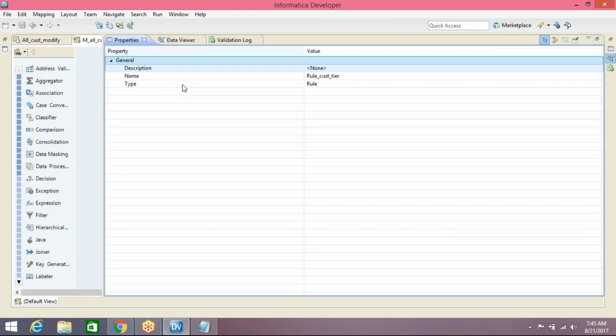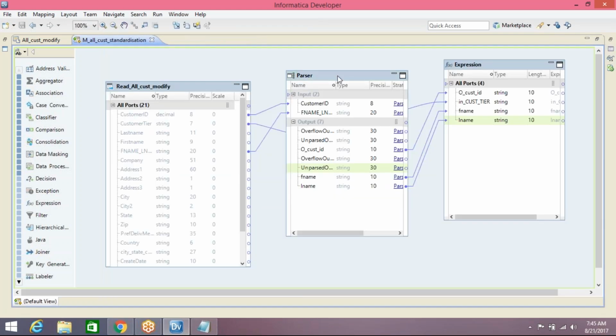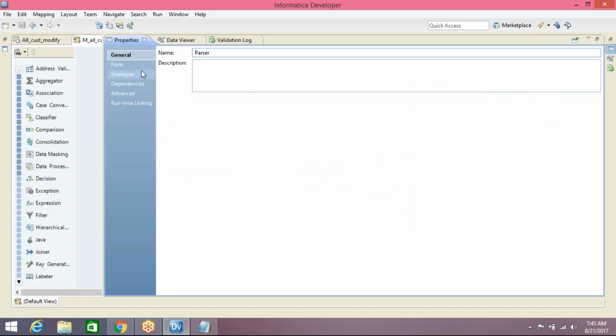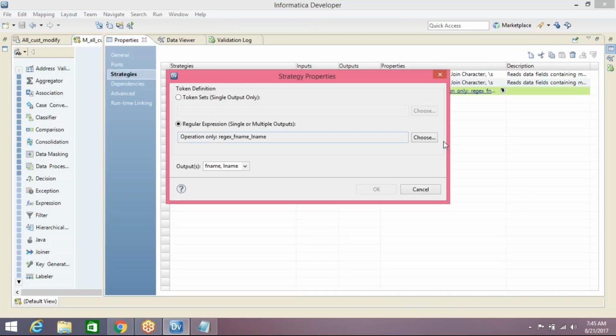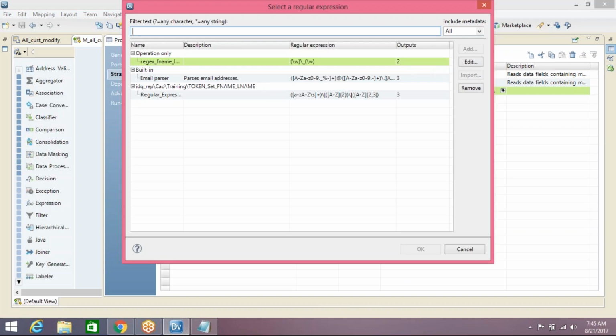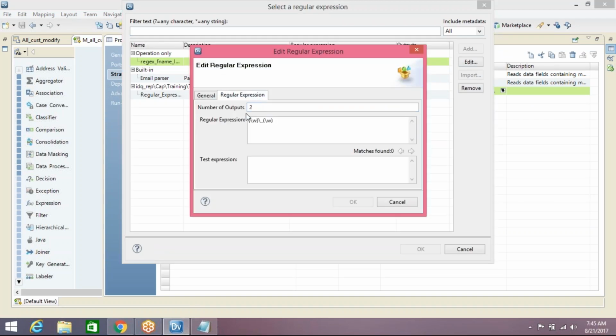Let me check. We have to write a proper regular expression. A to Z and capital A to Z plus underscore.